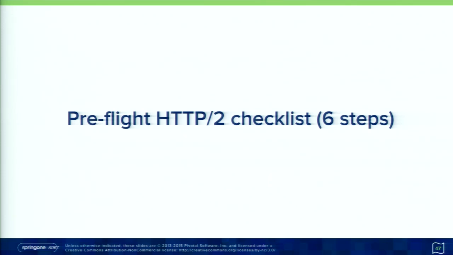So thinking about this talk, I thought, okay, if you choose your implementation for HTTP 2, you get everything working, you should be able to deploy it. But then I thought there are really 6 steps you should consider before even thinking about choosing an implementation and going with HTTP 2. There are things you should do before.